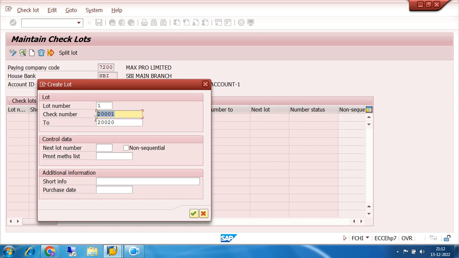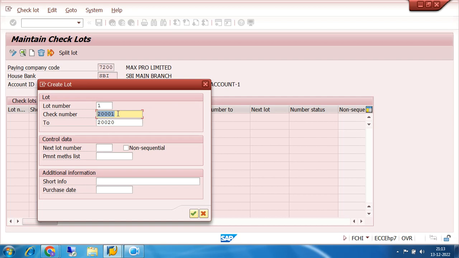Whenever I am going to use my first check lot in SAP, my manager tells me to keep in reserve check leaf number 20,001 for today. Use 20,002 and onwards, but keep 20,001. I am giving an instruction later on as to whom this 20,001 will be issued.